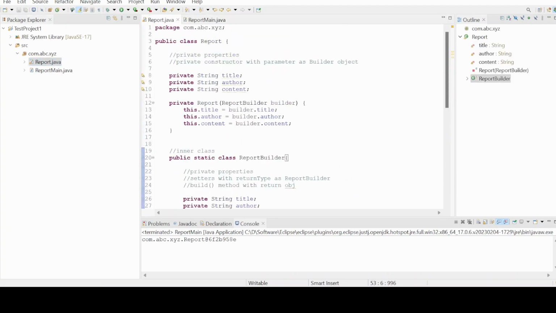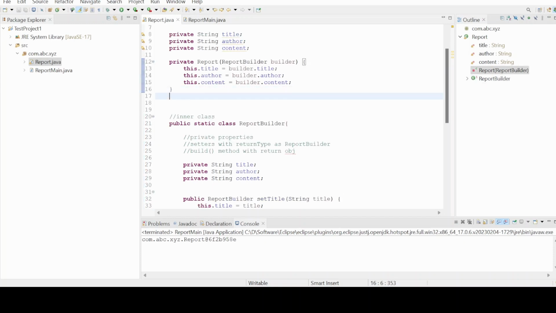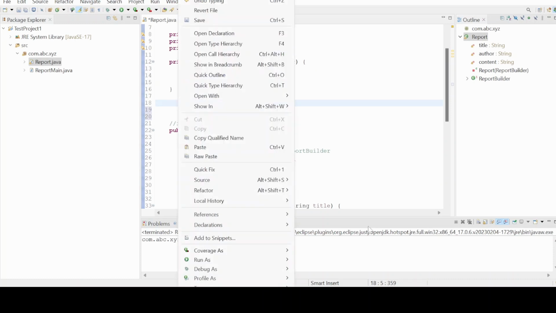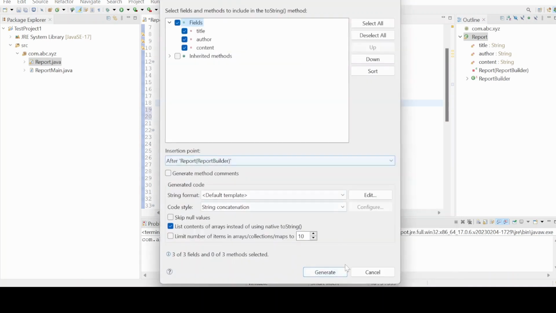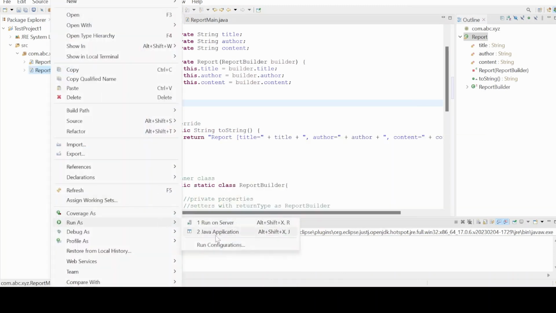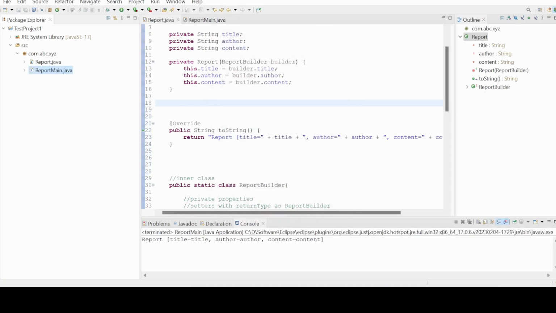So here we can override toString. Okay, so now we are able to see this.